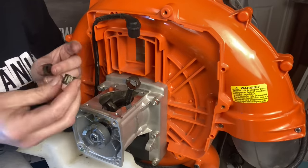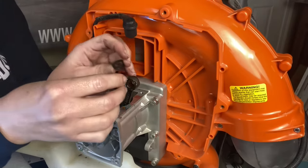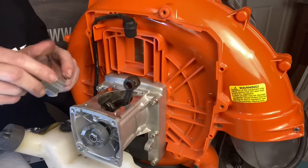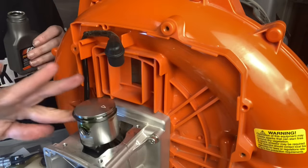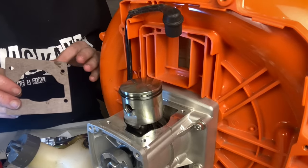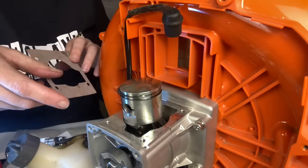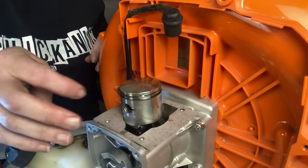I got everything oiled inside, the bearing oiled. We're going to push the bearing back in and put the retainers back on each side. Next we're going to put the piston back on with the side that has the clip pin inside already towards the back, with the arrow pointing towards the exhaust. I'm going to coat the piston lightly with two-cycle oil. For future reference — depending on what unit you're working on, sometimes you have to put the cylinder head gasket on before you put the piston back in place because it will not fit afterward. On this one it doesn't matter.